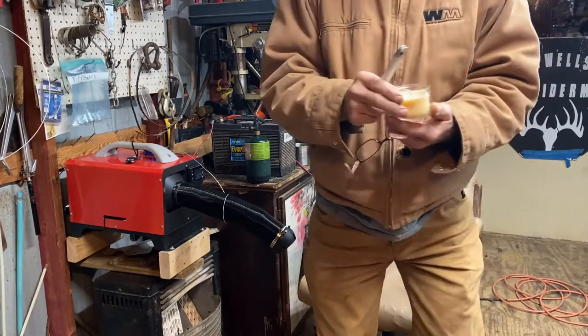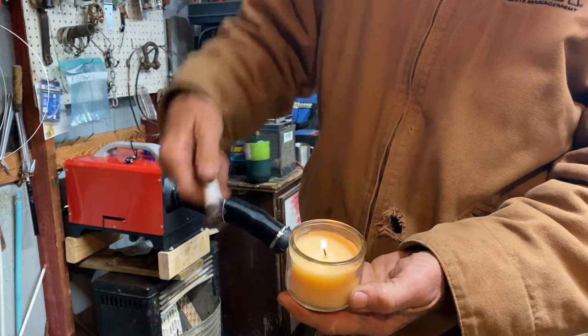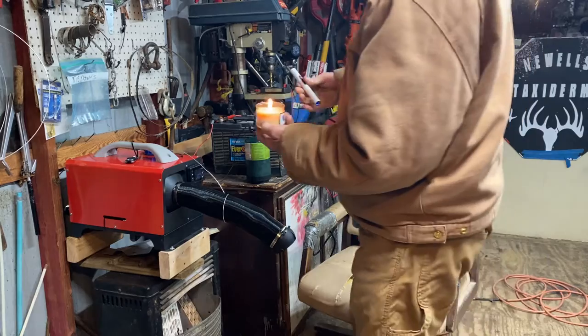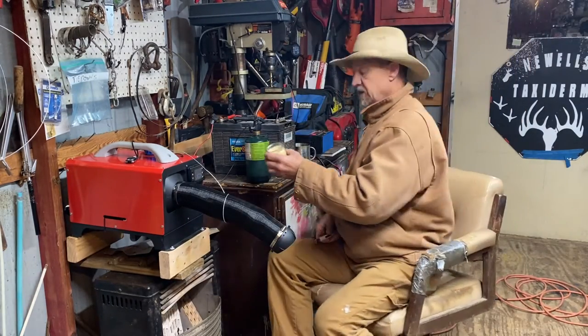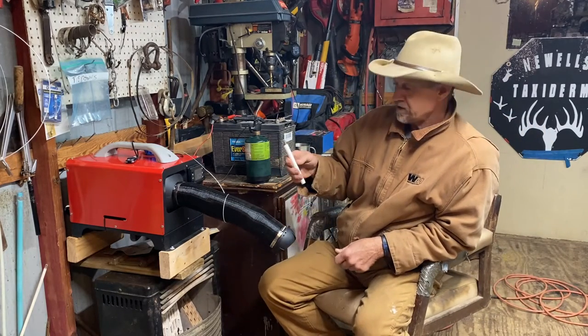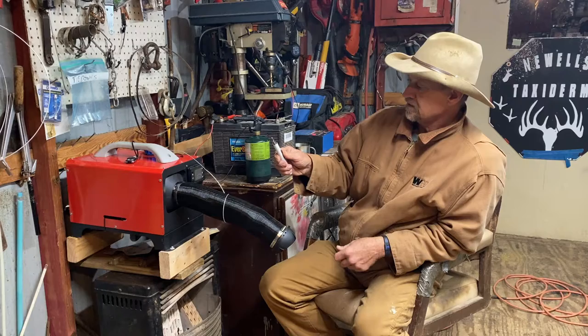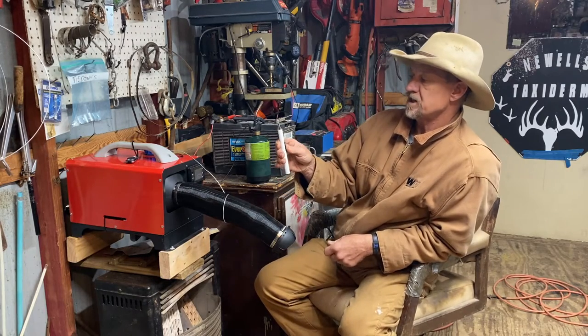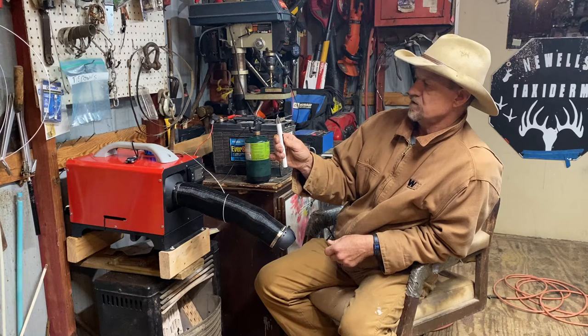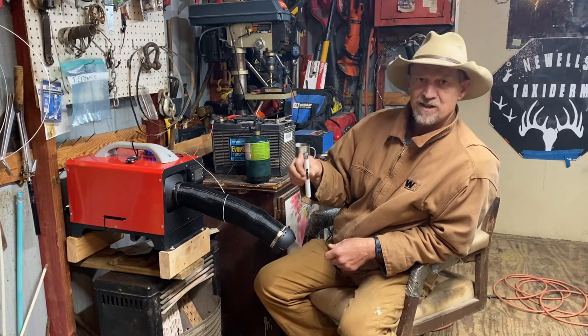Show y'all a close-up shot of that. There's how she works. Well, it says it'll do up to 100 lights. Now I guess that depends on how long you hold it. But again, let's see, it says it only stays on 10 seconds. 1001, 1002, 1003, 1004, 1005, 1006, 1007, 1008, 1009, yep. I'm probably counting a little slow since I talked slow, but at 10 seconds the baby doll went off.